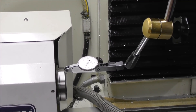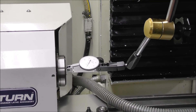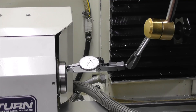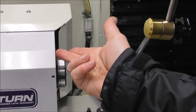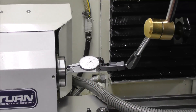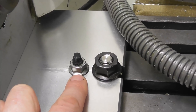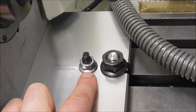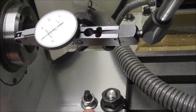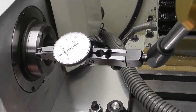Before we tighten the bolts up, we'll just check that we've got it set in line with the spindle and the X and Y axis. It's a good idea to work off the end of the spindle — although it's slightly cup-shaped, if you compare one side and the other, you can clock it up in line with the Y axis. You could also clock up the end of the casting, but that's not as accurate. You might have noticed the eccentric dial-in key mounted here to reproduce its position each time, but the fit is not perfect and you've still got to check it with a dial indicator anyway. Vice keys are not that useful — you still need to dial in the final bit, so you might as well dial in the whole thing.